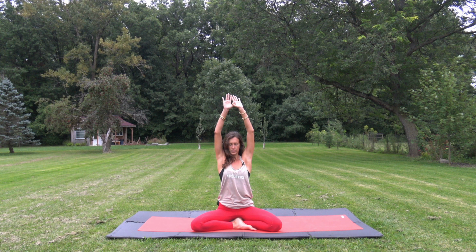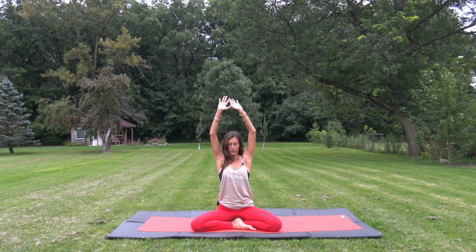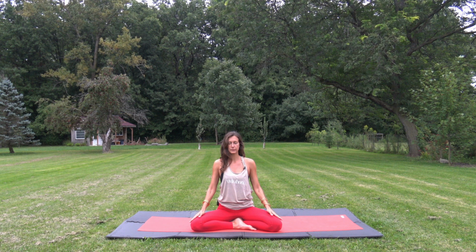Chin slightly in. Pull the root up. Pulling the thumbs apart. And then as you exhale, smoothly release your arms down. Breathe out through the nose. Pause here for a cycle of breath. We'll do one more round.